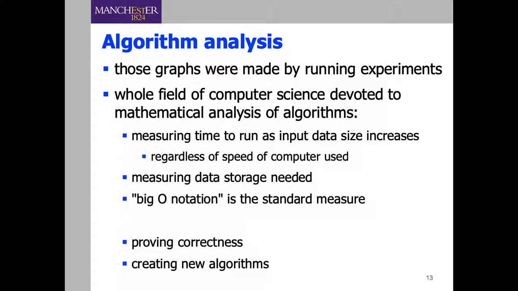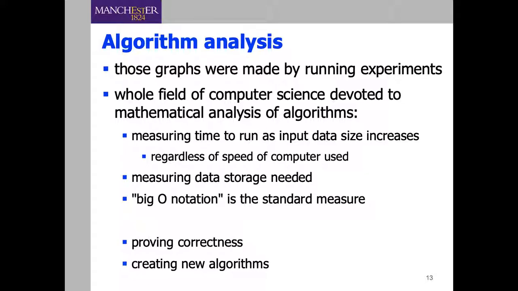I've mentioned correctness before. Increasingly, people are demanding that algorithms are formally, mathematically proved correct. You can certainly test an algorithm's correctness by running it on sample data, but are you always sure that you're going to cover all the possibilities with your sample data? Are you forgetting some funny type of data that might come in that you haven't thought about? Your algorithm will fail.